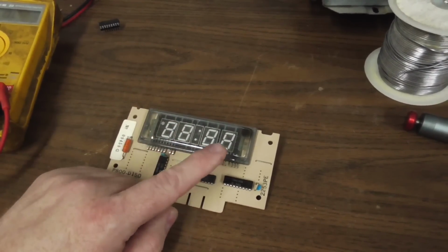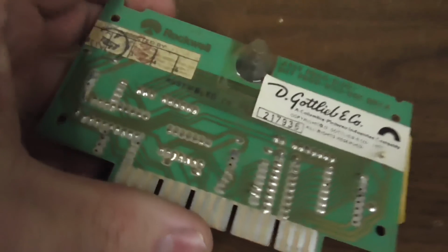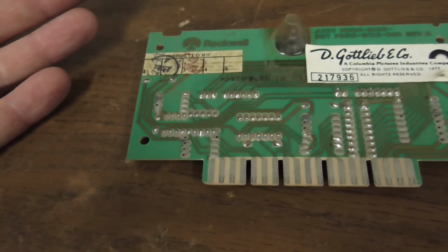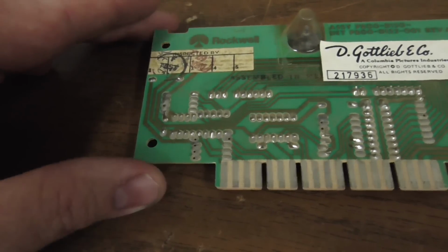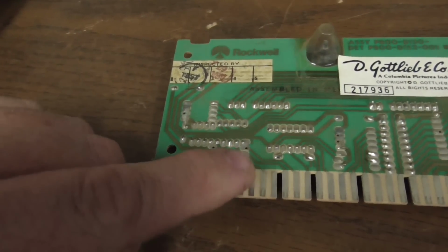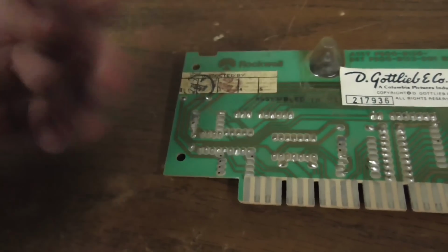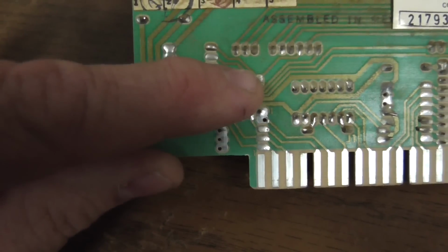But anyway, these 4 are turned on by this chip, so it's pins 2 and 3, and 5 and 6. Now, it could be the output of the MPU, but because of the way it strobes it, I don't think it is. I think this chip's screwed up. And I tested the signal with my multimeter, not on the board, but on the harness after I took this out. And I'm getting just strobing, pulsing lines on all of this. So I think it's fine, but we'll find out. So I think maybe the output is screwed up here.